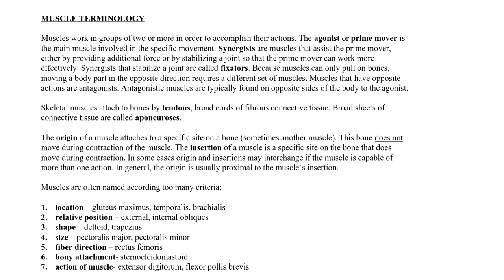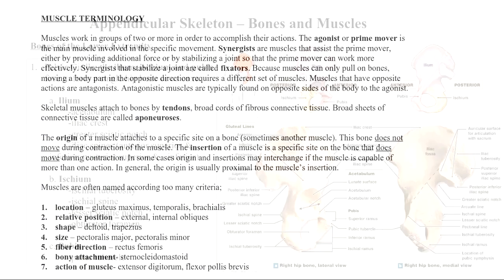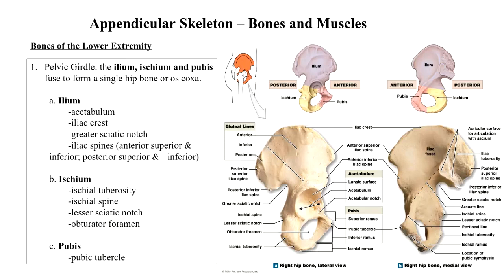I'll run through a handful of these so you can get a feel for how it goes. Once you do, it's pretty much rinse and repeat through the rest of these bones, muscles, and articulations. For instance, we're doing the appendicular skeleton. The third lab unit will be the axial skeleton, your core, like the skull and vertebrae. Here we're doing the appendicular skeleton, your arms, legs, and pelvis, and all the bones, joints, and muscles associated with them. So the first thing we have here is the pelvic girdle.